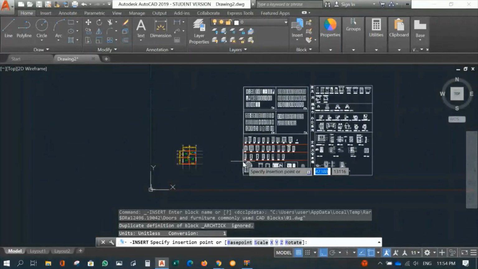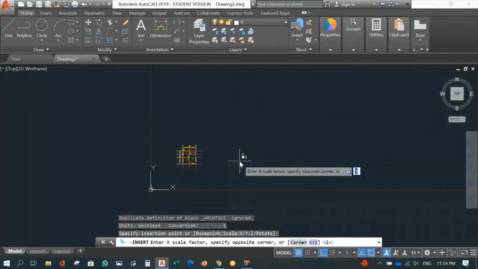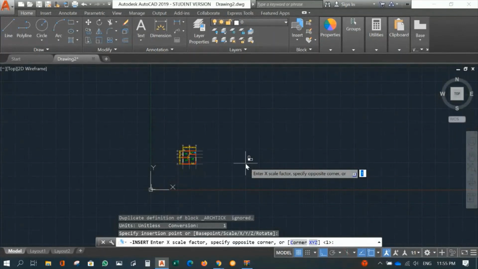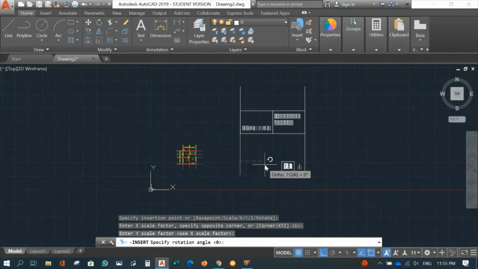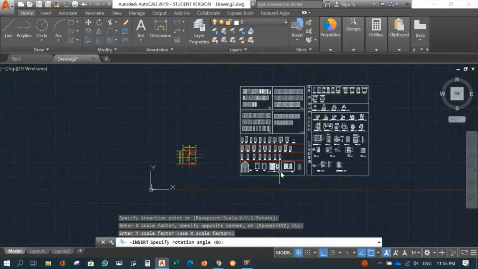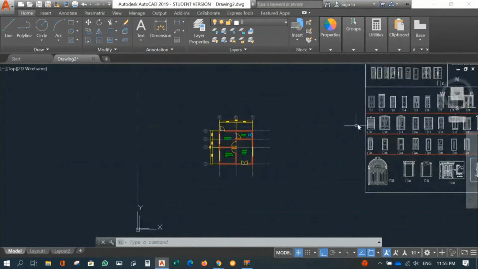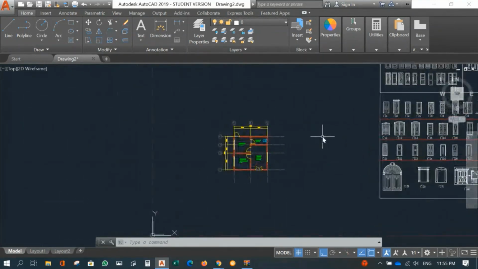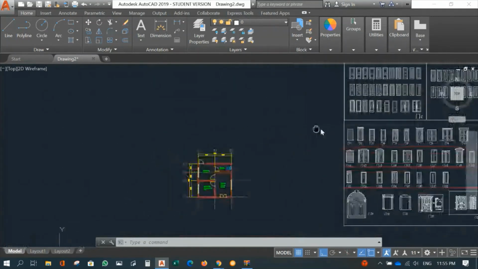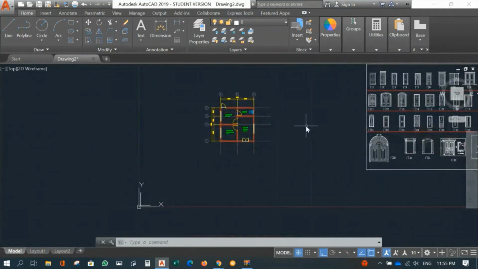So these are all the templates that we can use for architectural interior design, right? So click anywhere. Do not change any scale. Right? Do not change any factors, just press spacebar and press again. Do not change the angle, just press again, and that's it. Right, now we have the template in our drawing. Okay, so you must remember, actually this template is quite big, but then once we insert inside the drawing, now we are allowed to use the block inside the template.